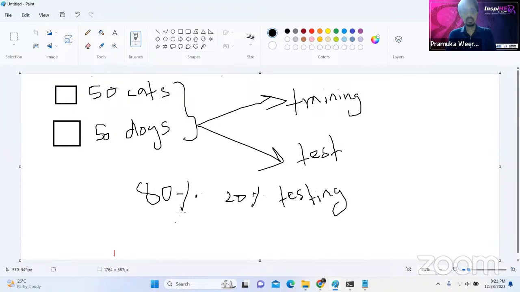If it's a ratio, we normally say it's two thirds for training and one third for testing, right? That's the normal splitting ratio that we take. This can vary for different reasons. If your data set is very small, then you don't do this; you have 70-30 and different splits. You can change the splits as well. This is just a standard splitting ratio that is used by many people.